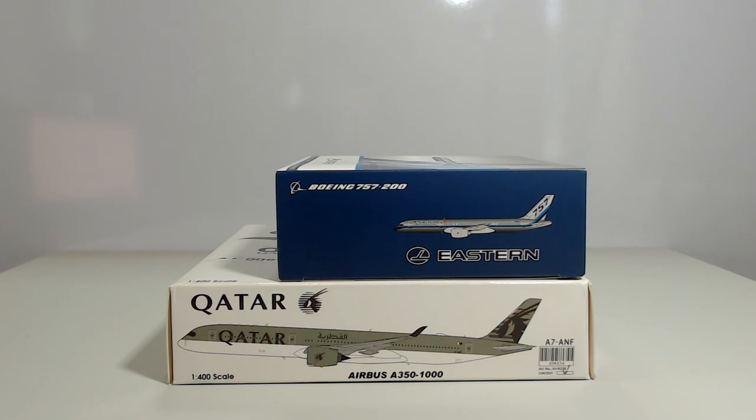So here we have a pretty interesting roster of planes. We've got my first Aviation 400 model, which is going to be very exciting to see because I've heard good things about their A350 molds. And as you can see here, there is an A350. And then, at the top, we have an NG Models 757. Now, this is interesting because this is from 2018, I'm pretty sure. So, this will be interesting to see what these models are like.